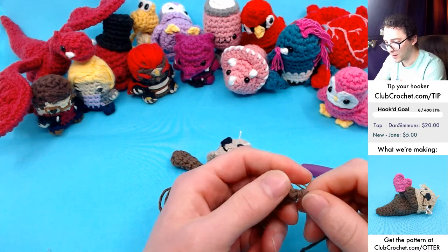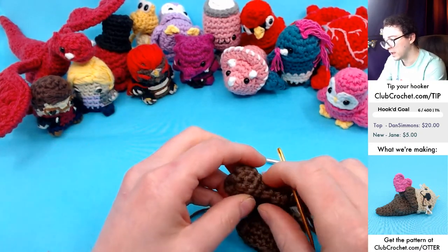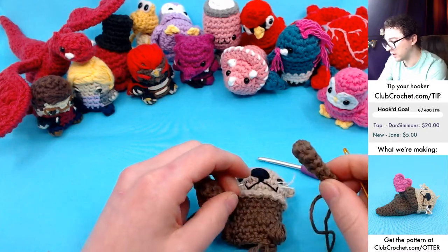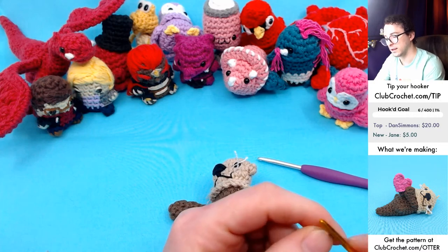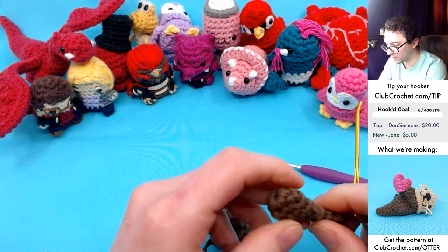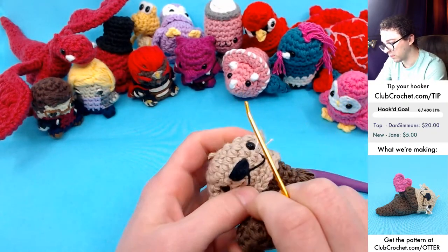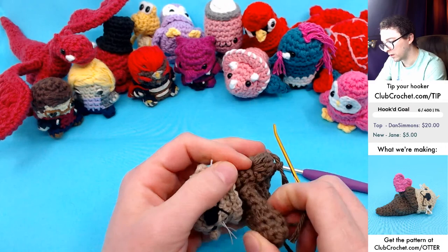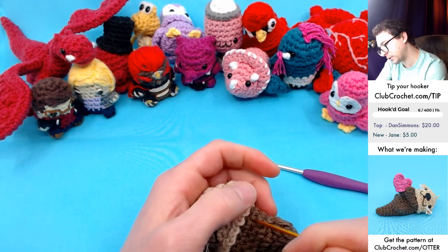Someone asked, can you do it with crocheted eggs? And, I mean, you can. It's just a little bit more difficult because you need something slipperier than yarn. Because yarn is, you know, not very slippery. So it can be a little difficult to do it without a wooden egg. Something slippery.